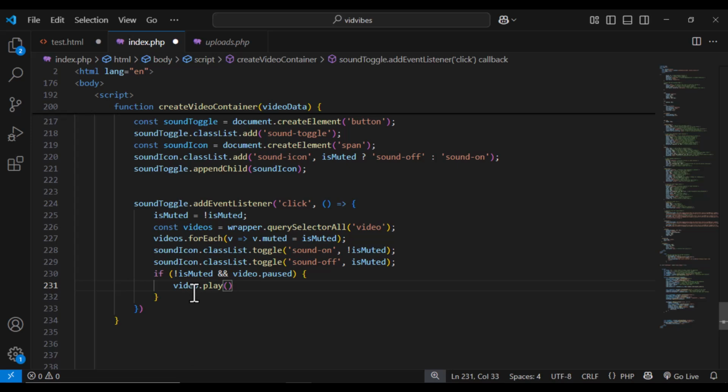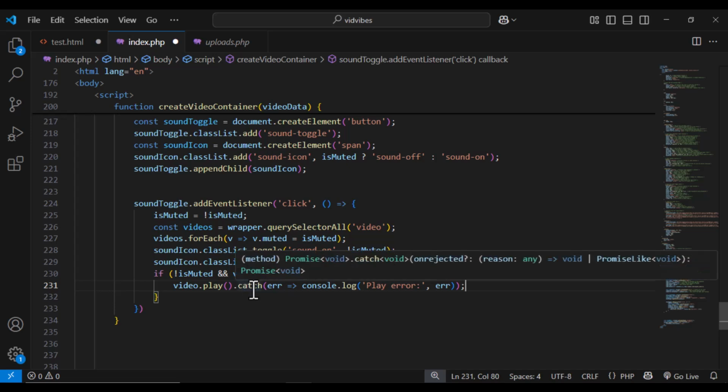So we allow the video to play by saying video.play. Okay, but this is not all. We also need to catch some errors, because I remember when I was testing the whole application, one video refused to play for whatever reason. I don't know why. So what do we do? We have to force the application to report and tell us what is going on. So this is how we do it.